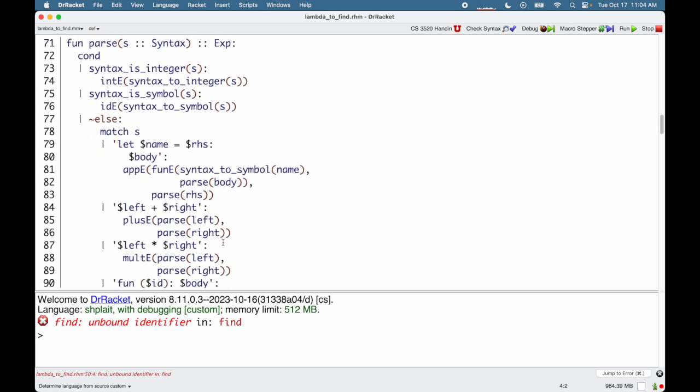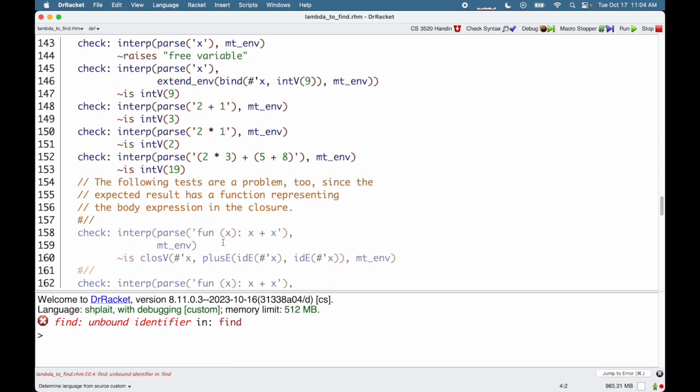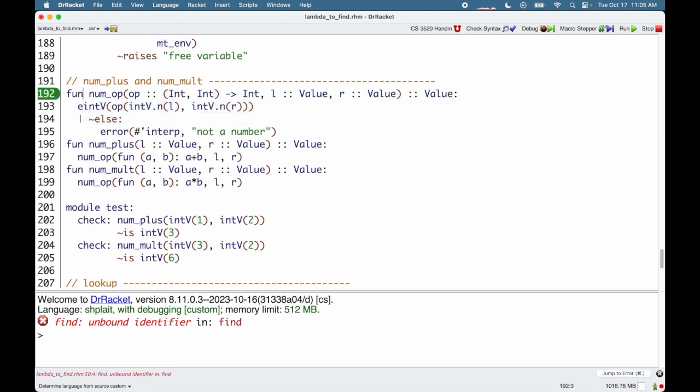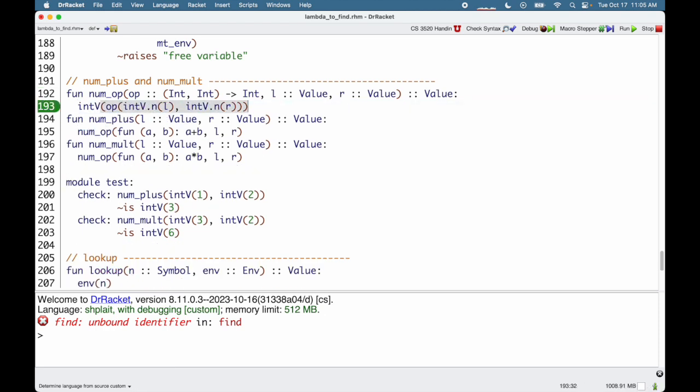The other place we need to change is where after interp we have our operations. So here the code we want is effectively this code. We want to create an int v with the operation, but now instead of intv.in, we ask the L object for its number method and call that.